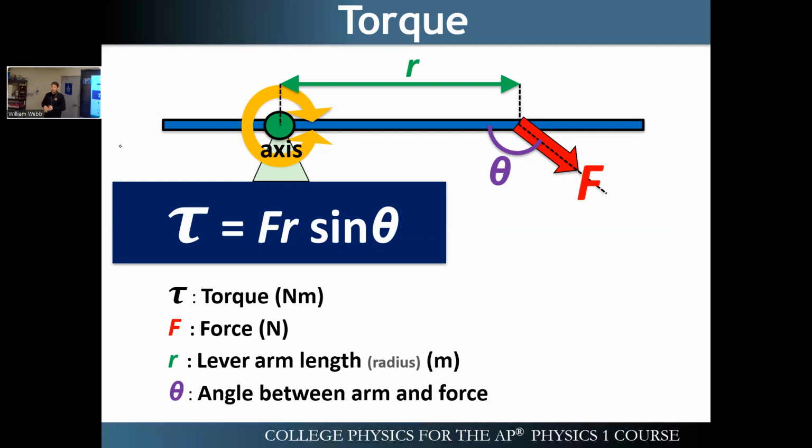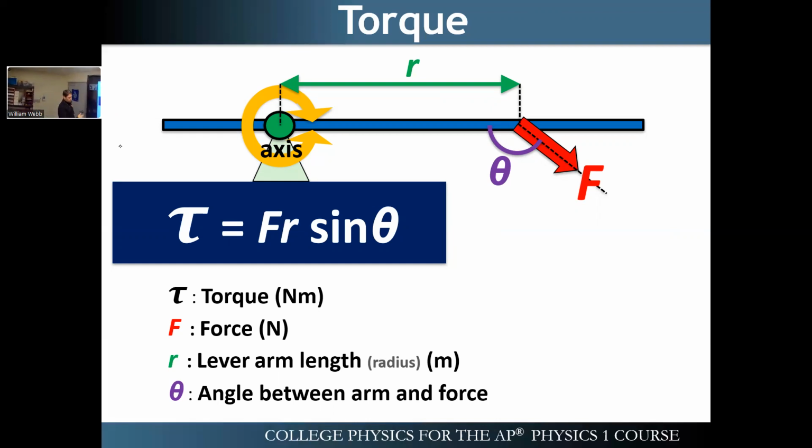You can't just say, oh, if that's how much torque it was, that's how many joules of energy it is, or that's how many joules of work was done, because those were not rotational in nature. So even though the units are the same, you can't go back and forth. There's no direct correlation. That can be a bit confusing if you're not aware of that. That's one of the reasons you won't see torque written in joules, because it's not a form of work, it's not a form of energy. So they leave it in Newton meters to let you know it looks like it could be one of those other things, but it actually is different. It is truly just Newton meters.